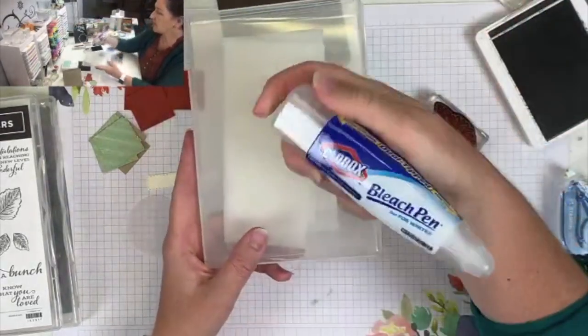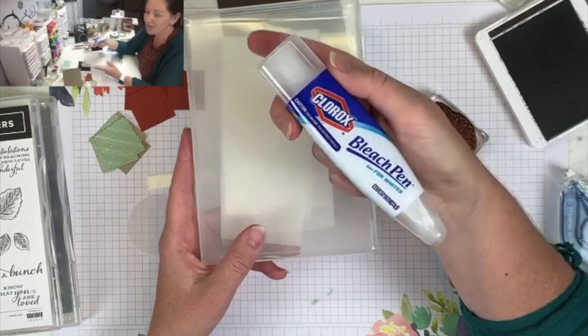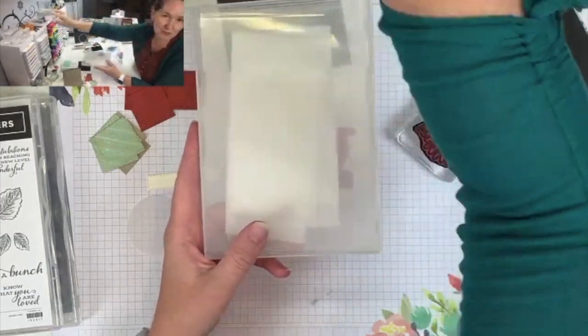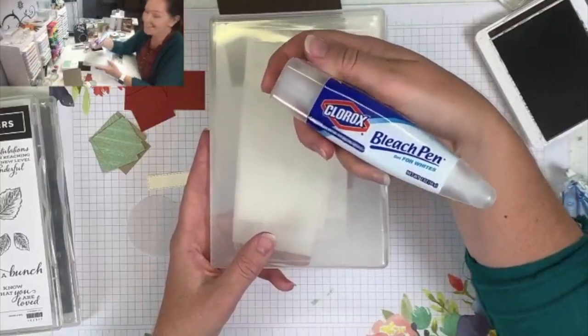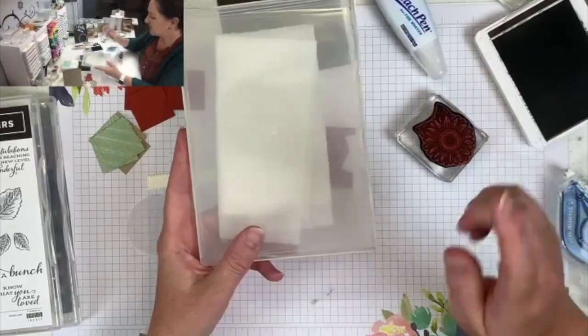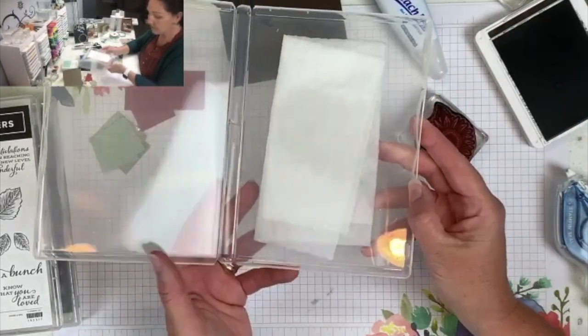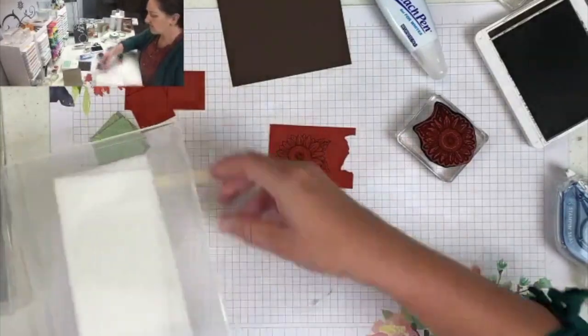I sometimes use a bleach gel pen. This one I just bought right off the shelf and it's dead already. So too bad for that. But bleach gel pens do exist and they usually work great. I just didn't have this one to show you. So you can use this, and you can use liquid bleach. You basically just need really nice fresh bleach for this kind of technique.